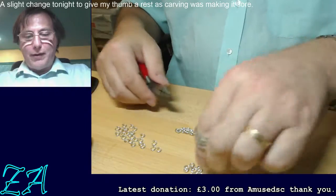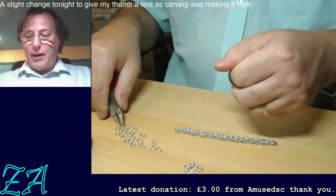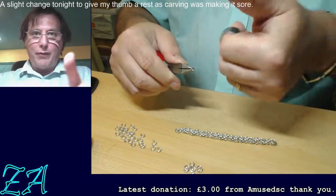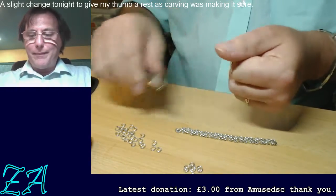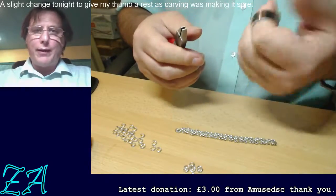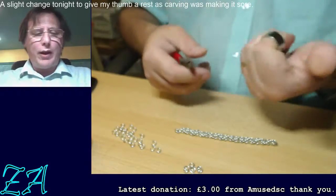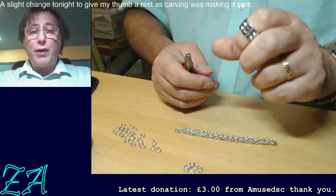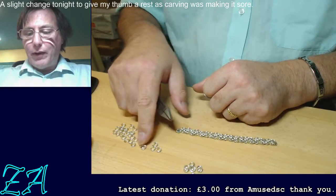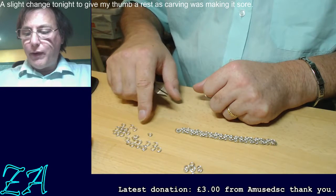So for anybody who's just joined and hasn't seen the message on the top of the screen, pressing on the back of the knife head with my left thumb over the past few days has made it sore, and if I continue to try and do it like tonight, I'm likely to make it sore enough that it'll be about a week or so before it recovers. So we're just shifting a little bit, give it a little bit of a rest, and hopefully we'll be all right again tomorrow to do some more carving, or possibly if it still is a little bit sore the day after. But that way at least we can continue without taking about a two or three week break for it to recover.